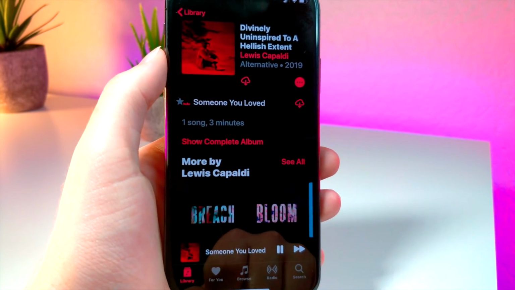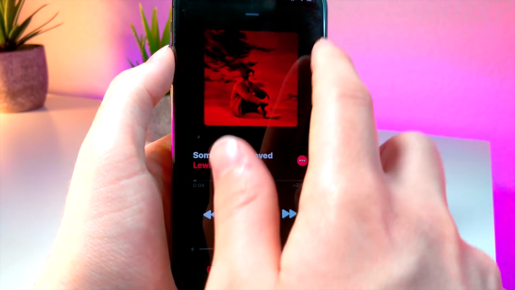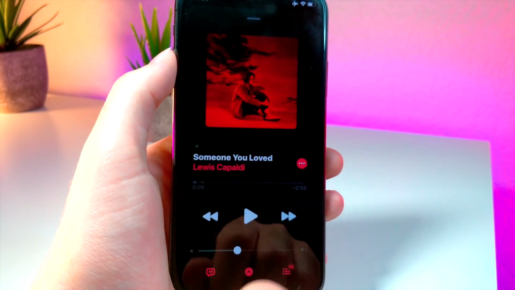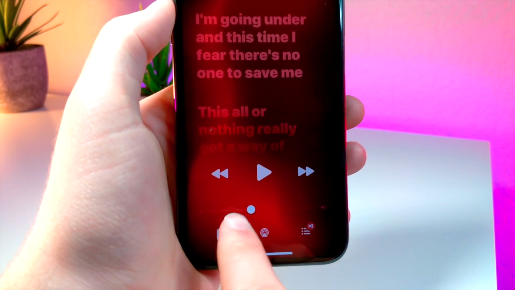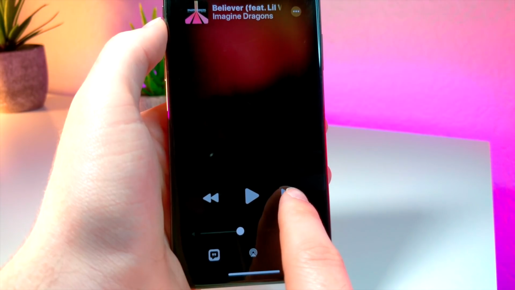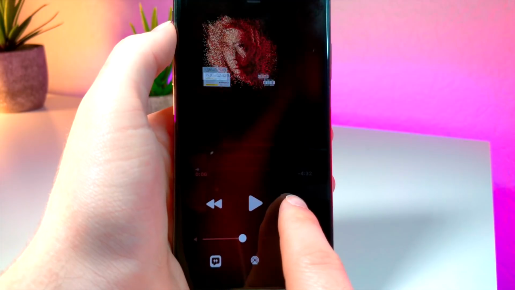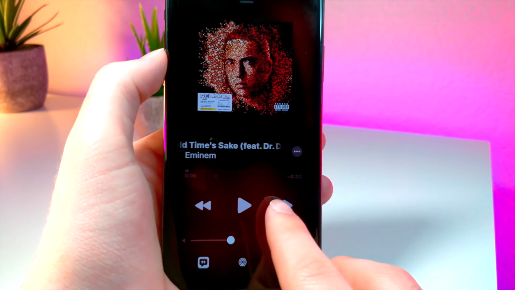So this next glitch is pretty cool. Apple has a feature where you can now see the live lyrics of a song while it's playing, but I noticed if you have airplane mode turned on and you restart the music app while having the lyrics mode turned on, you get a really cool background with the album art. So for example, right now it's not working, but you can see that as soon as I restart the app, and an album shows up on the screen, I get a really cool background.